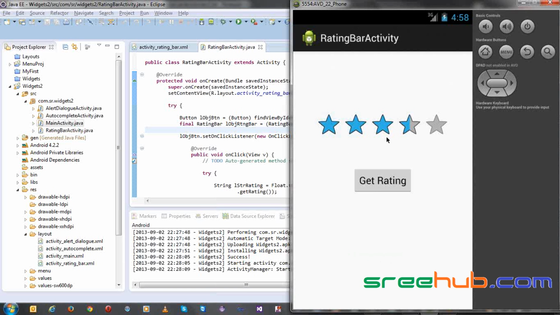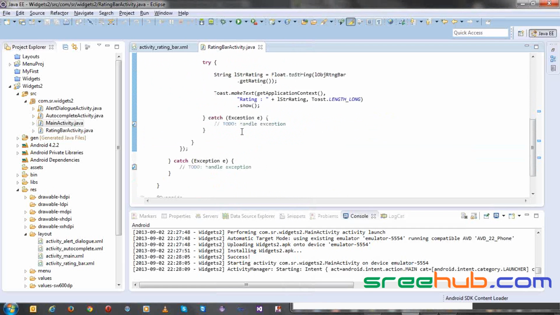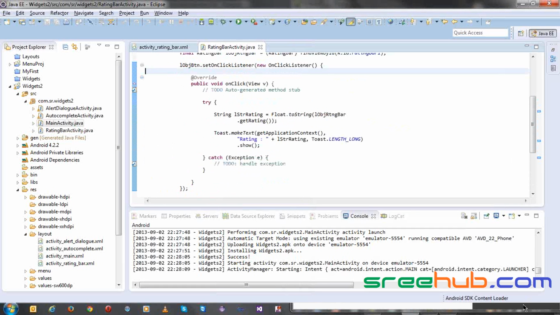So when we go to the next advanced part of Android, the storage part, then you can see how to store in the database. So in that case, whenever I'm rating, maybe you want to store these details in your database, so that you can track how many people are using this app and how many like this app. So in that way you can rate apps. Fine. So this is all about it.